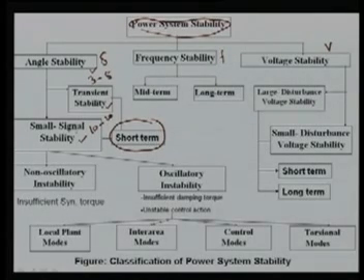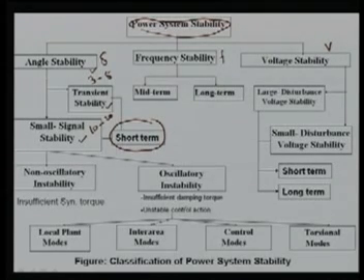Again this small signal stability can be classified into two groups, as I have explained. One is called the non-oscillatory instability, and another is your oscillatory instability. Here non-oscillatory instability is due to the insufficient synchronizing torque. If the automatic voltage regulators are not there, then this concern arises. But nowadays most of the generators are with AVRs, that is automatic voltage regulators. So oscillatory instability is the major concern in the modern power system, and this is due to the insufficient damping in the system.